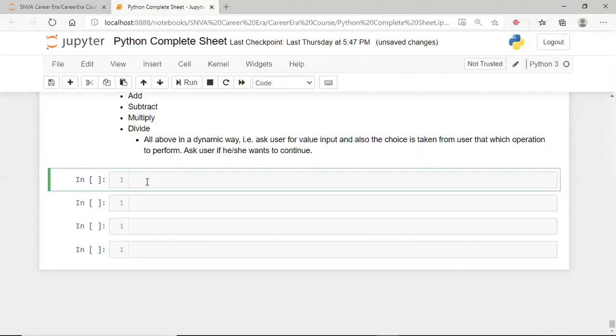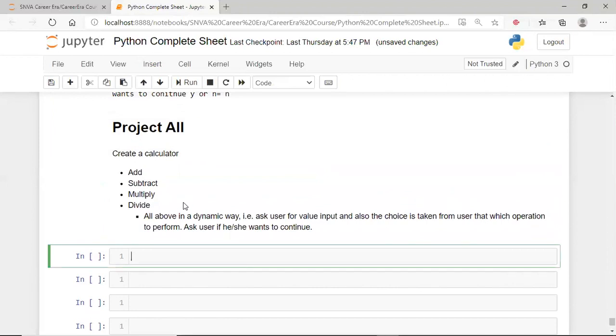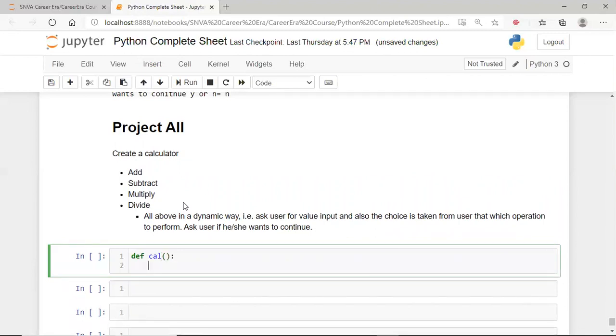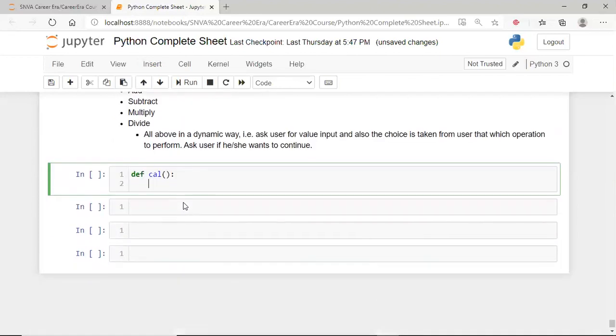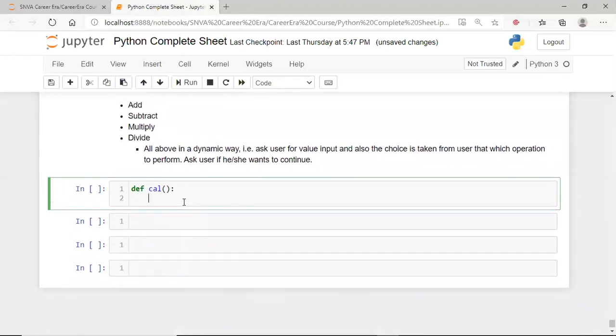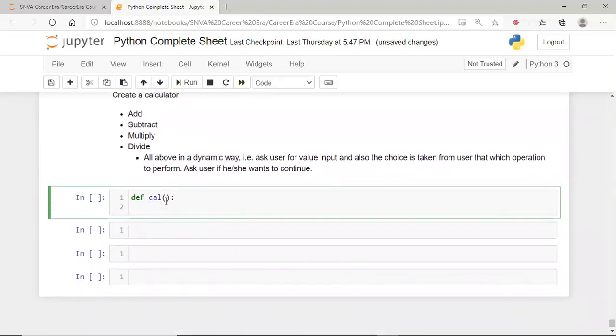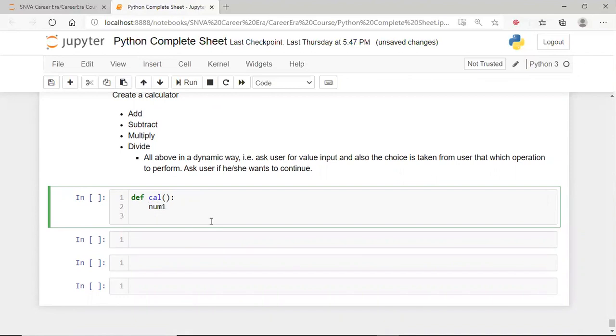Now, guys, if you want to create a calculator, the first step should be that you divide the project into several parts. Again, we have to create a function. That is already clear, that we have to create a calculator function. Calc is enough as a name, so I will use calc. Now we will create a calculator which will do the functionality of addition, subtraction, multiplication, division. Now this will be done on particular numbers, so we'll take some user input. We will take input 1 and input 2, say num1 and num2. Okay, that is quite clear.